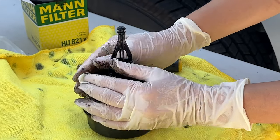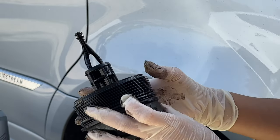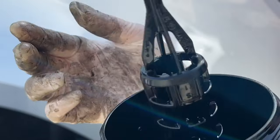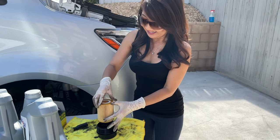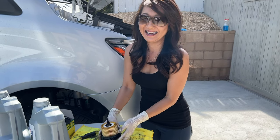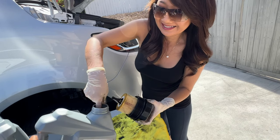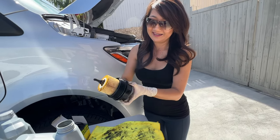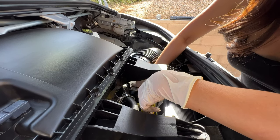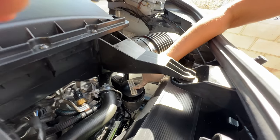We're going to put in the new O-ring. Make sure it's all the way down. Then we have to put this small little O-ring on — it's in place. Let's put the new filter back in. You're supposed to hear a click — there you go. Get some oil and just run it around here to lubricate it a little bit. Let's put this back in, hand tighten it first, and then we'll torque it to 18 pounds. The new filter is in place.